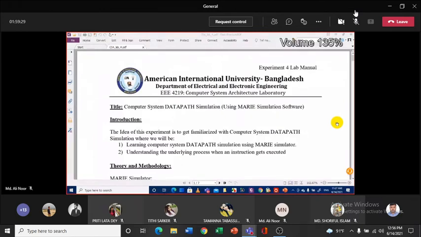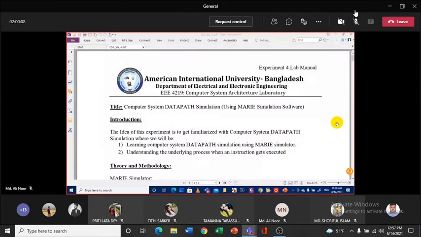That's just the main idea. But if you go inside this lab, our main objective is to see how the instruction not only gets executed, but also what type of hardware inside your computer, what type of hardware you need to set up inside your CPU that can execute an instruction, and eventually that will give you the idea of how to design the CPU.